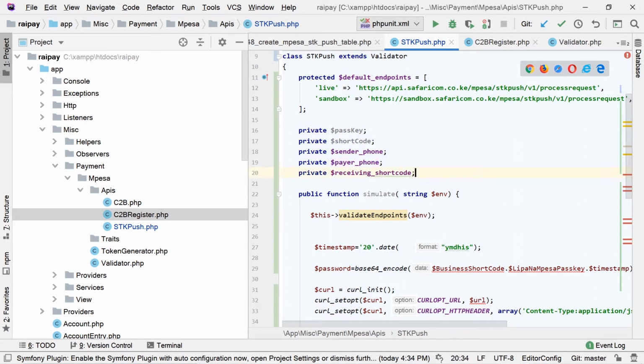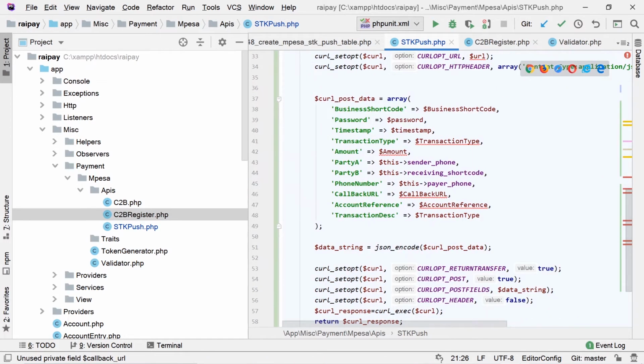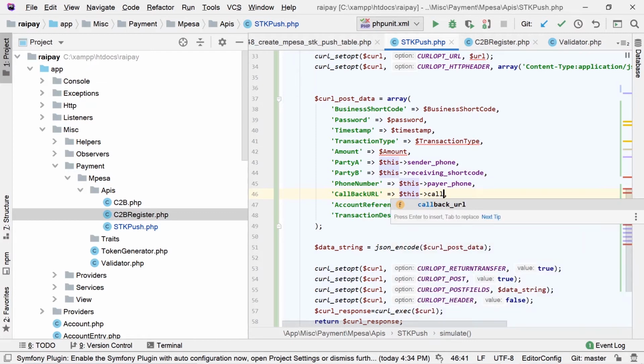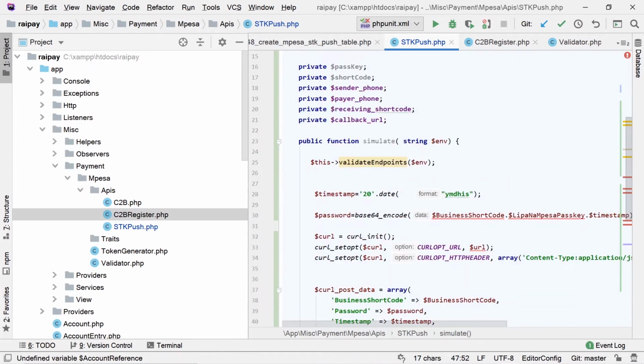So we can call it callback URL. So this callback URL, then account reference.